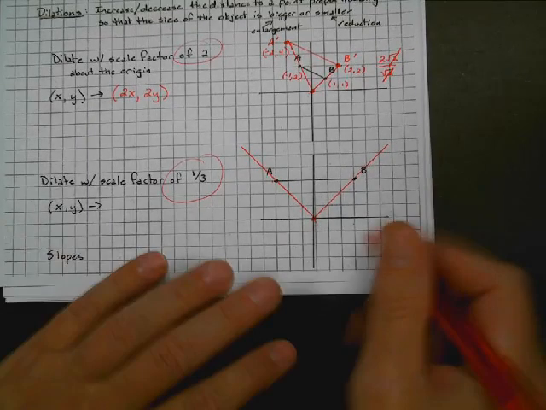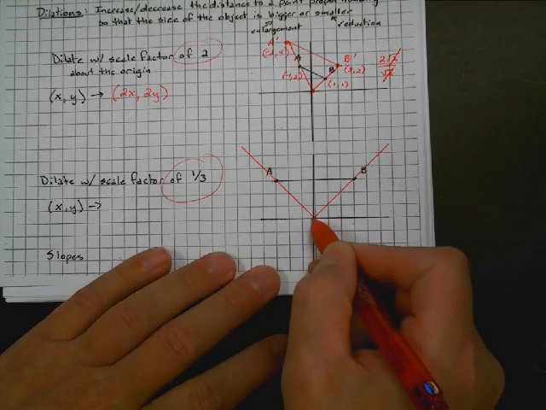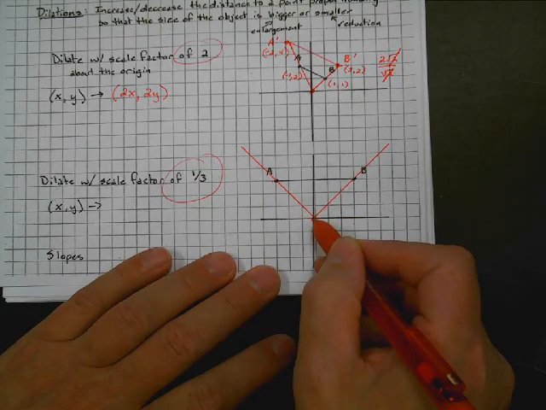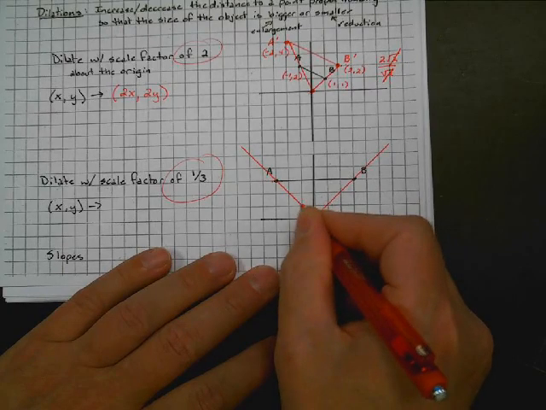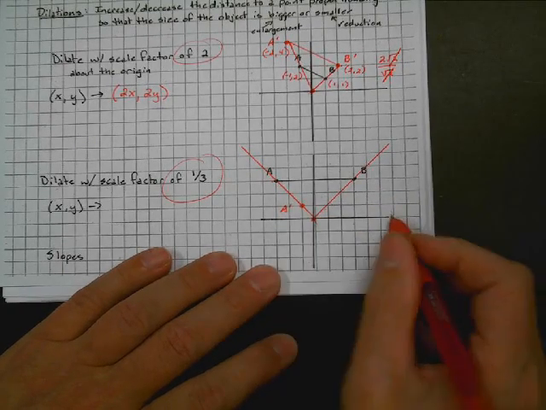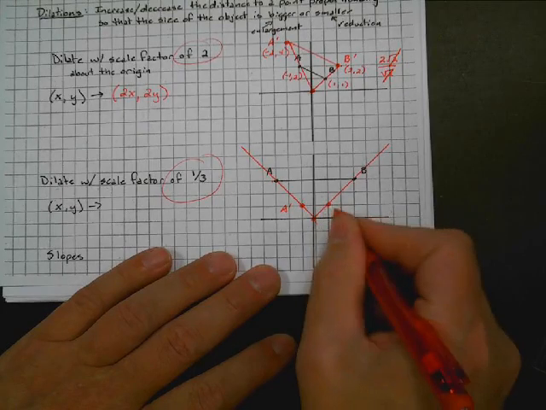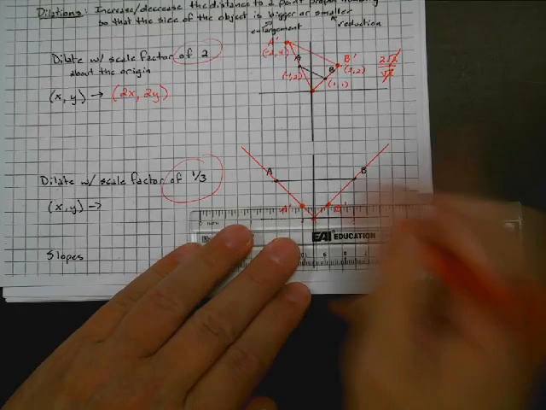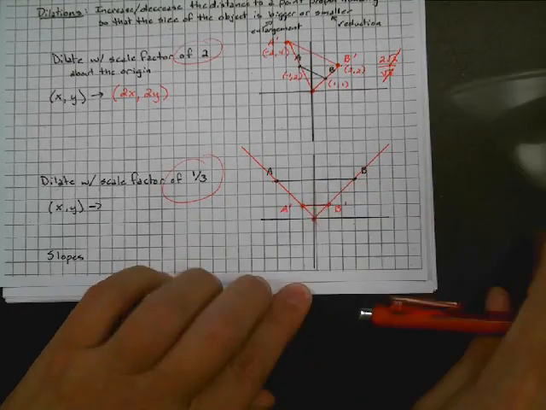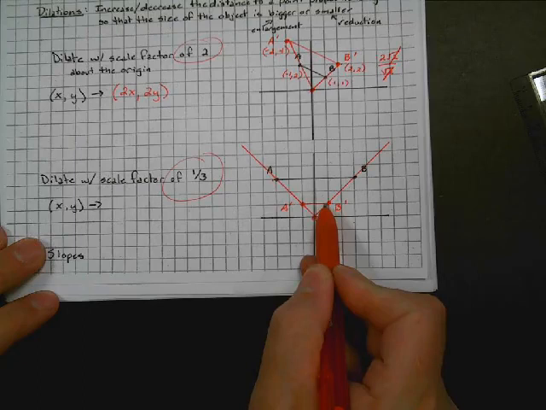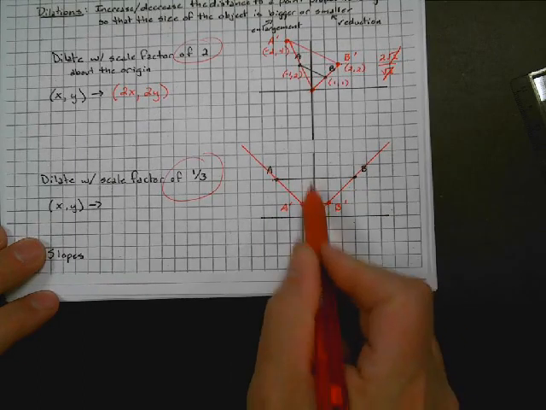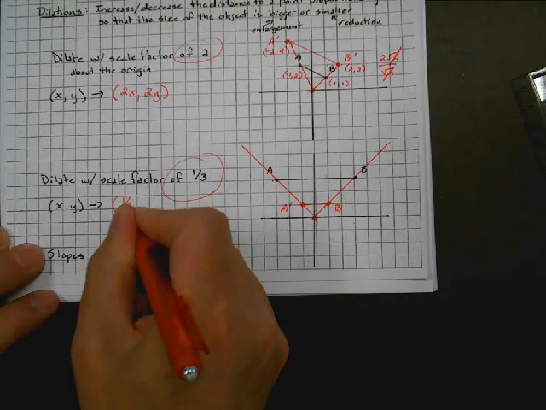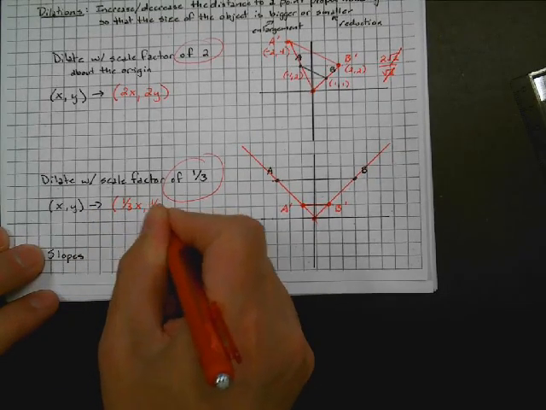So what I'm going to do is I'm going backwards 3, up 3. So I'm going to take 1/3 of that, and it's going to be backwards 1, up 1. So A prime should show up here. For B prime, of course, it should show up right there. So now it's 1/3 the size. And we can count it. Here's 2. That's 6. This is 1/3 the size of that one. So we notice that we've got (1/3 x, 1/3 y).